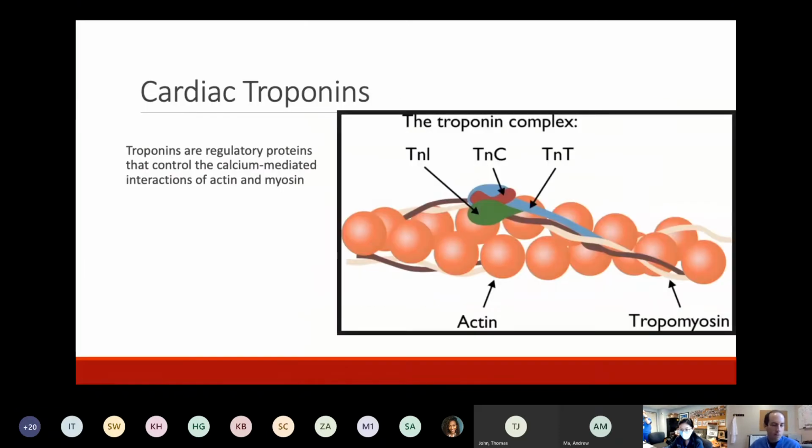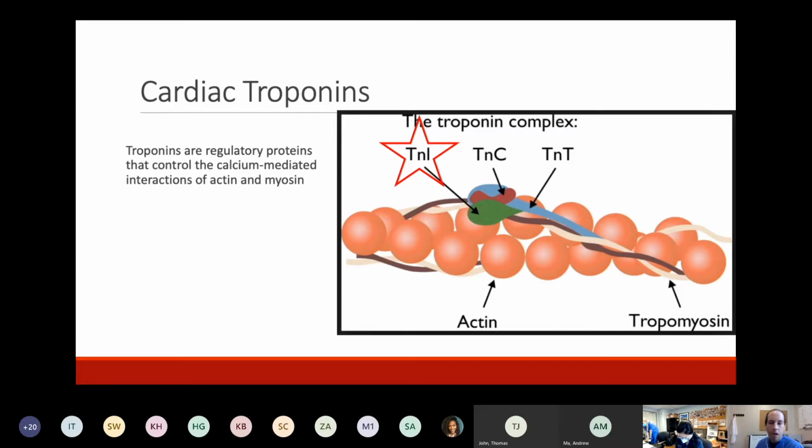No cardiology talk is complete without talking about the troponin. So real briefly, the troponins are three different proteins that help regulate the interaction between actin and myosin. Here at university, we use troponin I, which is the most specific. The assay is the best. You shouldn't get troponin I from anywhere else in your body. Occasionally, some of the skeletal muscle proteins are similar to the troponins and can cross-react. You'll see that mainly more with the troponin C and the troponin T. But here and most places use troponin I.